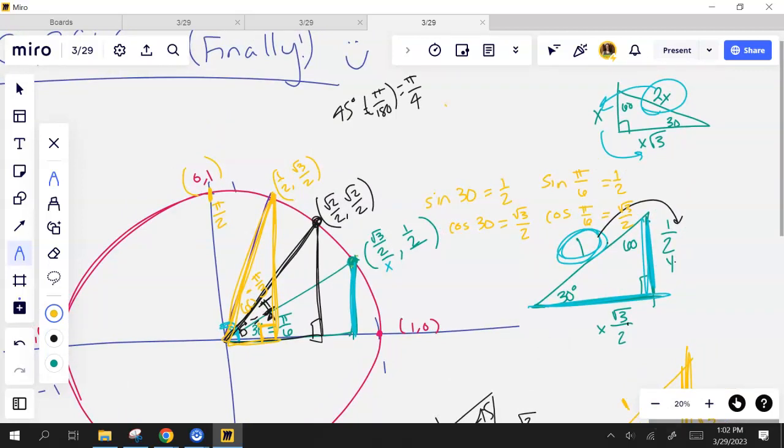The x value, cosine of theta, is your x value at that particular theta. So if it's cosine of 60, I'd go to 60 degrees. It's 1/2. The sine of theta is the y value at that particular value. So if I said, what's the sine of 45 degrees? What would you tell me? Square root of 2 over 2.